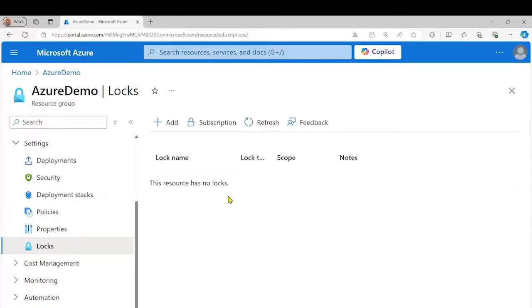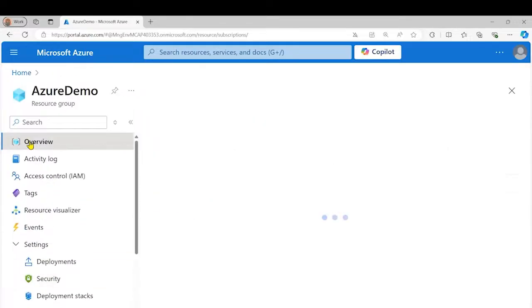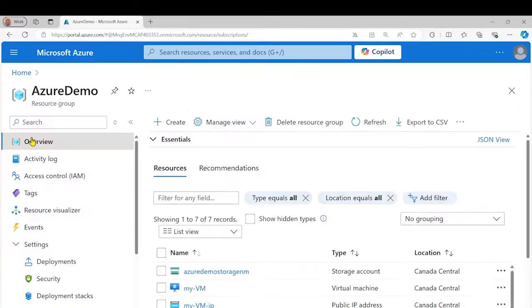All right. And just so you see, it's not a refresh problem now. It is, in fact, gone. And at this point, if we go back and go to make a change, we absolutely could go and make any of the changes to the content. So that's resource locks. Let's go back to our content and continue on with our course.